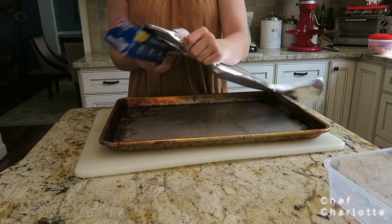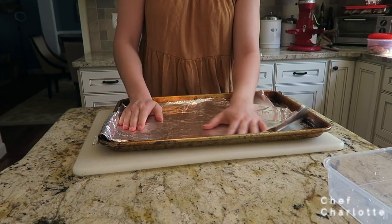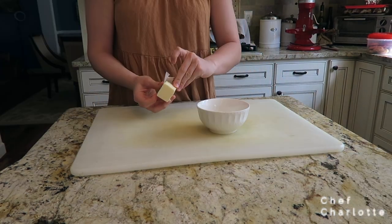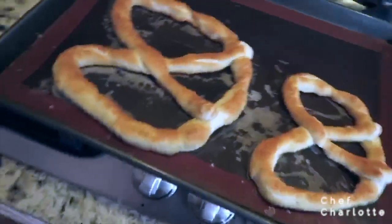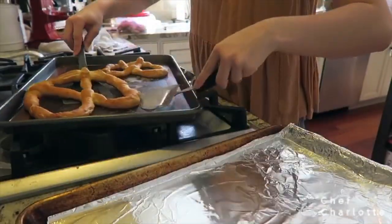So here I am getting ready for my buttering and salting area. I just like to use tin foil because it's super easy to clean up. And now I'm using the other half of the butter stick and just microwaving it so it's melted. And here are the pretzels. They should be golden brown exactly like this, and that's how you know that they're done.